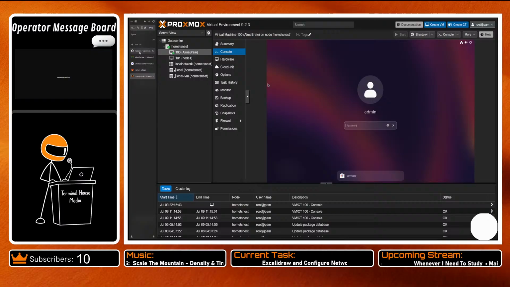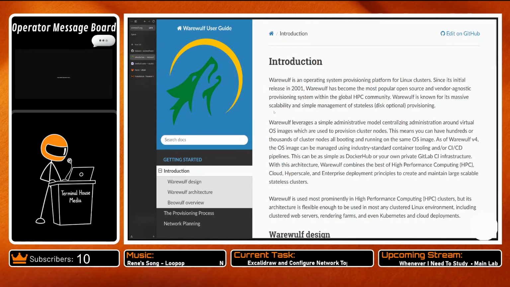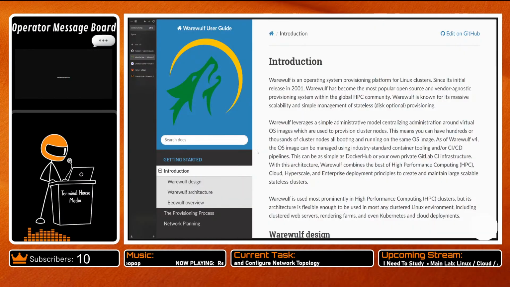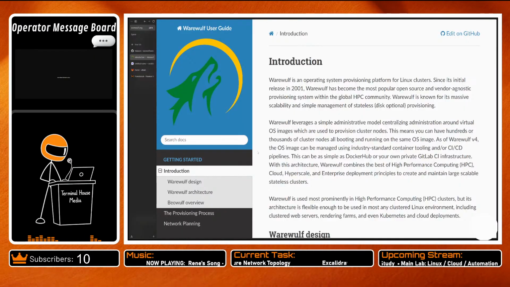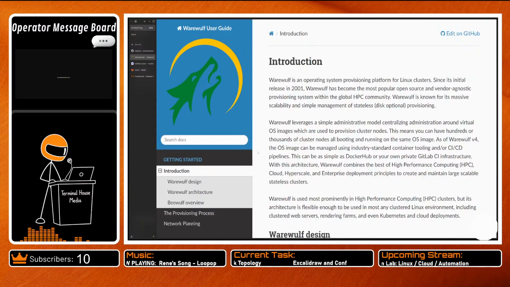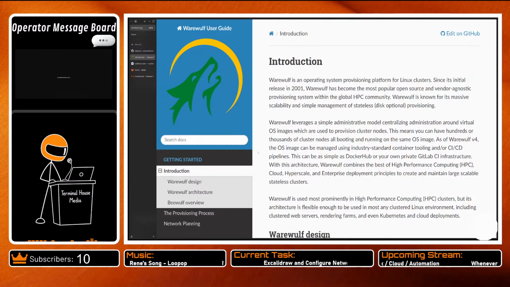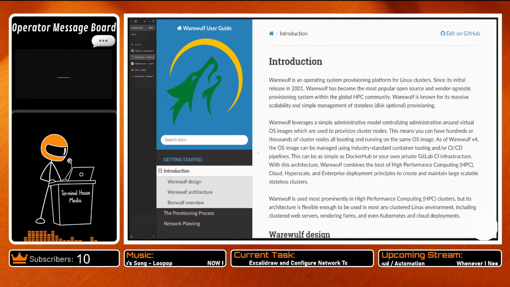All right, so Warewulf, I'm just going to read this off so people who aren't familiar with what Warewulf is can see it. Warewulf is an operating system provisioning platform for Linux clusters. Since its initial release in 2001, Warewulf has become the most popular open source and vendor agnostic provisioning system with the global HPC community.